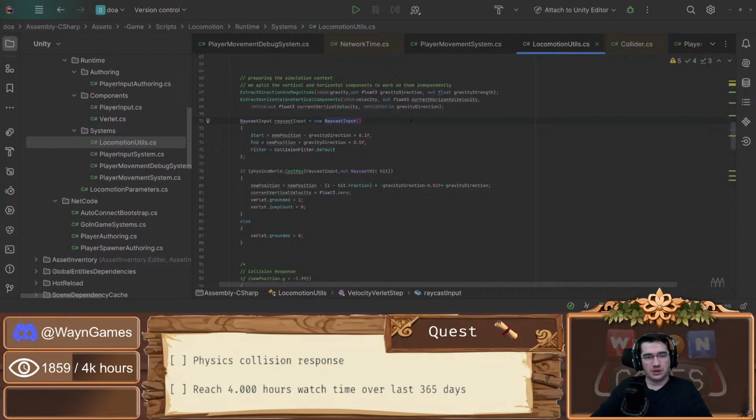So I do need to cast for the vertical velocity. That should give me the distance.